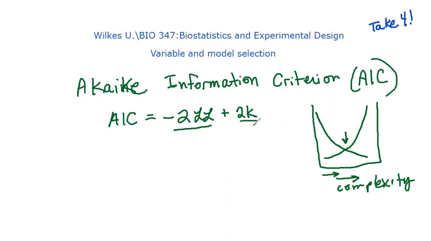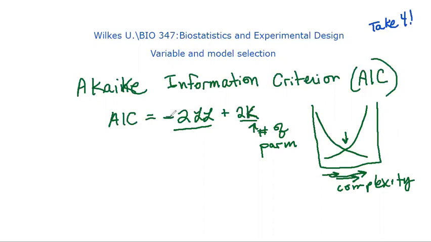This 2K, K refers to the number of parameters. So as you move this way, as you become more complex, you're going to add more parameters. For example, if we're looking at COVID survivorship, we could say with age, with diabetes, with smoking, et cetera, we're becoming more and more complex, right? Those parameters are going to increase our K.